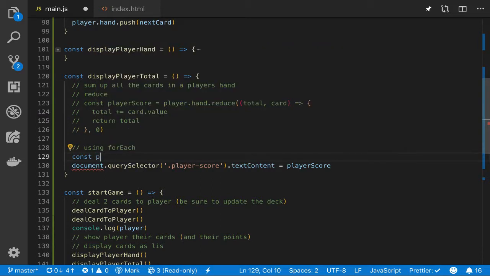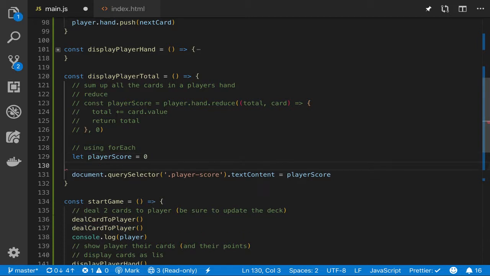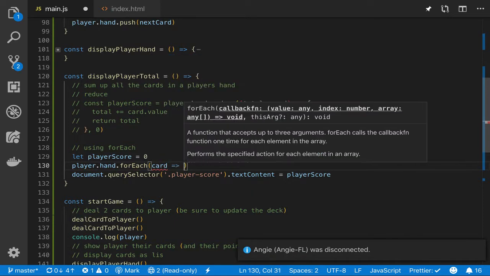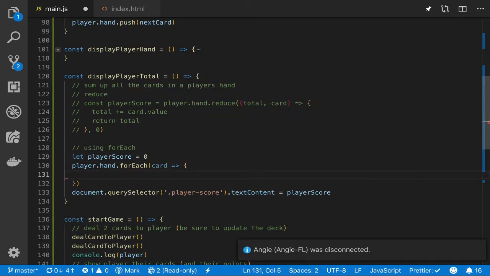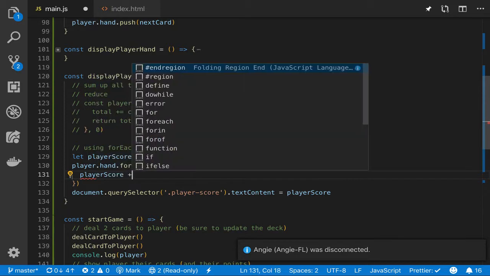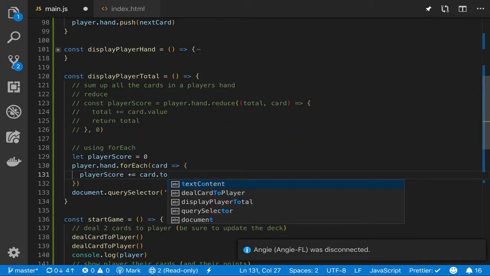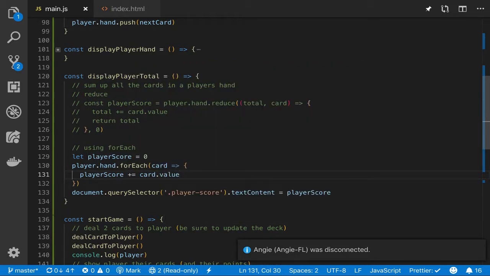Here it's let player score equals 0. We need some bucket to put it in. And then for each player dot hand dot for each card, player score plus equals card dot value.